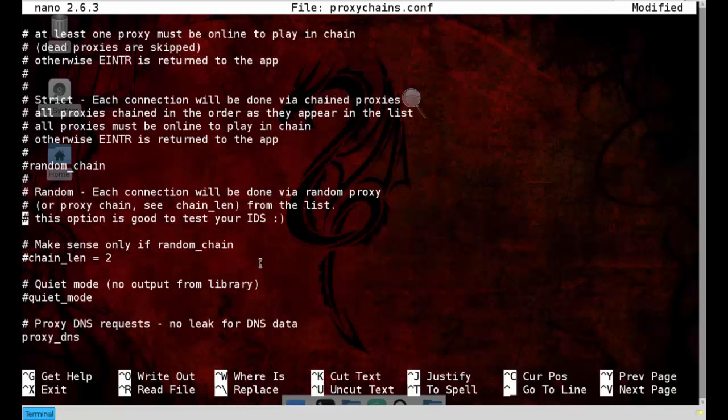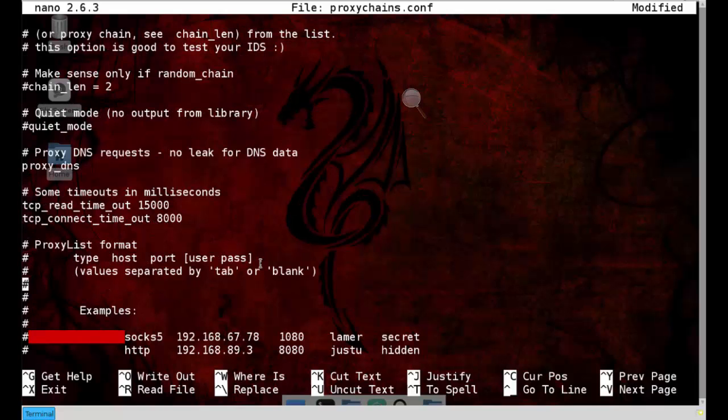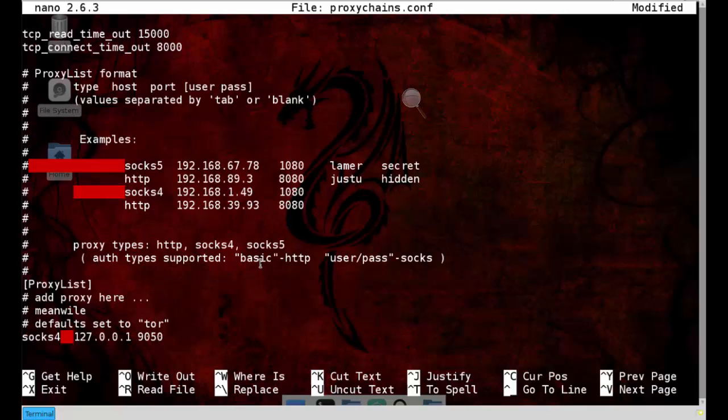Then I'm going to go down all the way to the bottom, and there are two other modifications to this file that we need to make. One is to remove where it says defaults set to Tor, because I want that to happen.